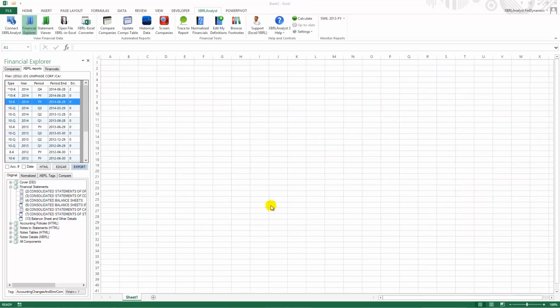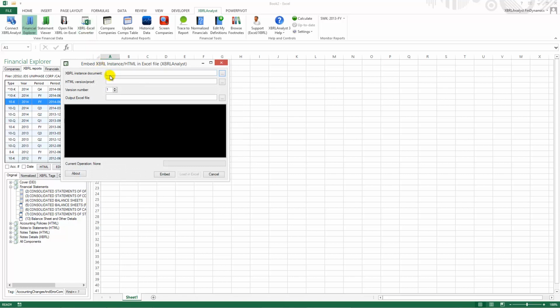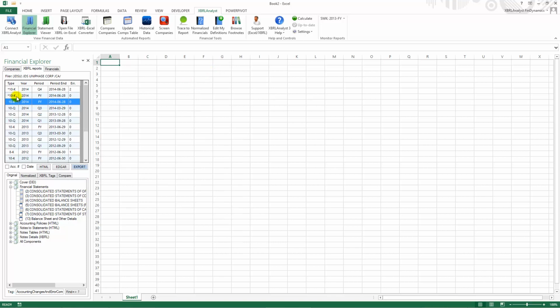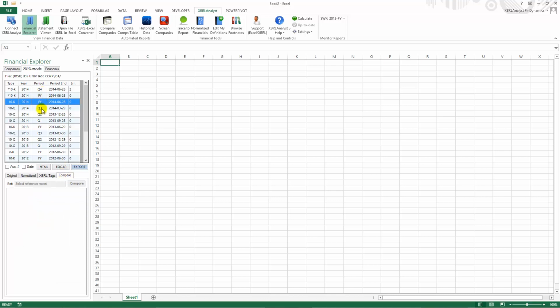In conclusion, we will summarize the three main functions added to XBRLAnalyst for simple review of XBRL reports or XBRL drafts. First function is the review and export tool for any report in the database. Second function is generating embedded XBRL report with HTML proof that can later on be reviewed. And third function is the comparison tool that allows to compare two different XBRL reports, export the summary, and forward it to whoever would be involved in the review process.